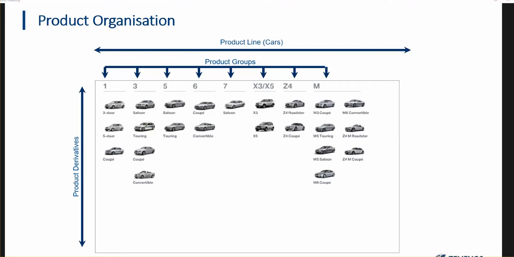These are groups, right? Now, under each group, using some sort of reusable components, they'll create what are known as product variations or product derivatives. For example, under the 1 series, they will have a 3-door version, the body of the car, the other one is 5-door, the other one is a coupe.